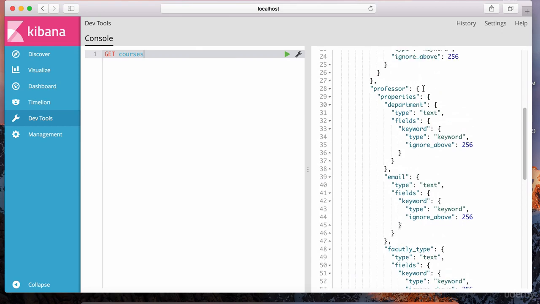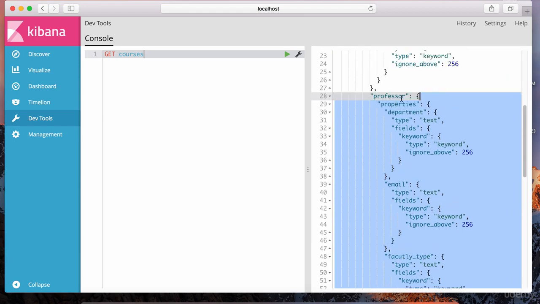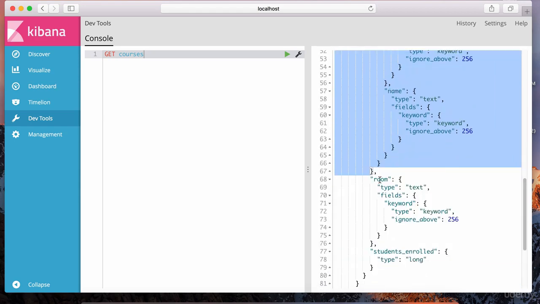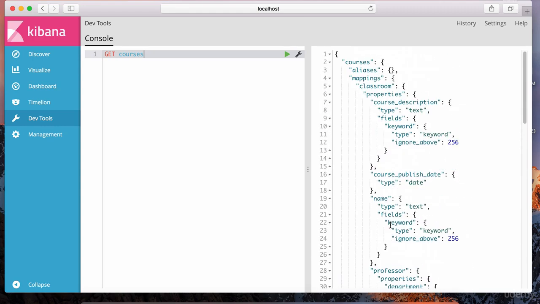So when you double click on this professor field, you'll notice that these are the different fields that are within the professor object. And then outside of here, we got the room and the students enrolled. That's part of the larger document, okay? So hopefully you went through the process of indexing all of those documents. If you have not done this, please go back one step, right before this lecture, and index those documents into the courses index as I've described in the instructions. Now we'll be learning how to query Elasticsearch. I went ahead and indexed all of those documents so we can begin talking about how to query Elasticsearch.